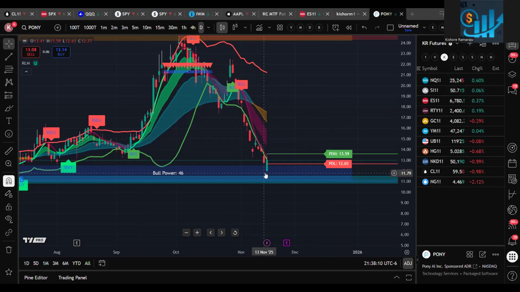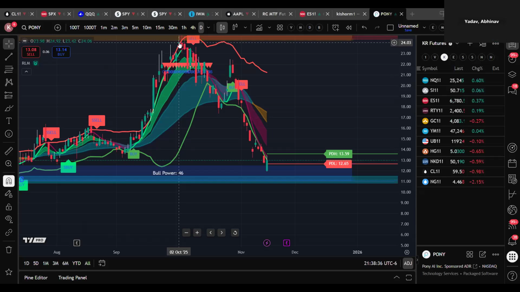That is right. Instead of trying to enter too early, sometimes we try to enter too early here, and it will just go touch the cloud and again drop. So we are missing booking profits at the right time. But if we wait for the cloud to turn green, then the trend will continue for a minimum of the next few days. Here, you are in the daily chart, the cloud turned green, then for nearly the next 10-15 days it continued bullish.